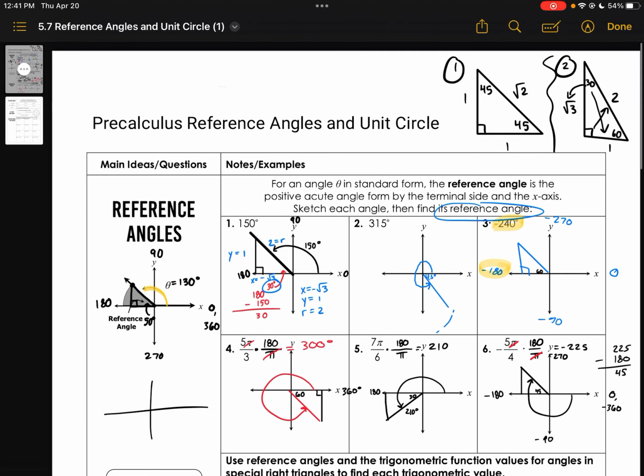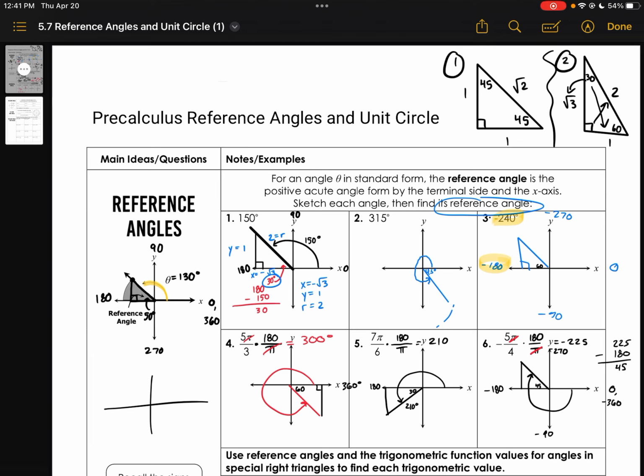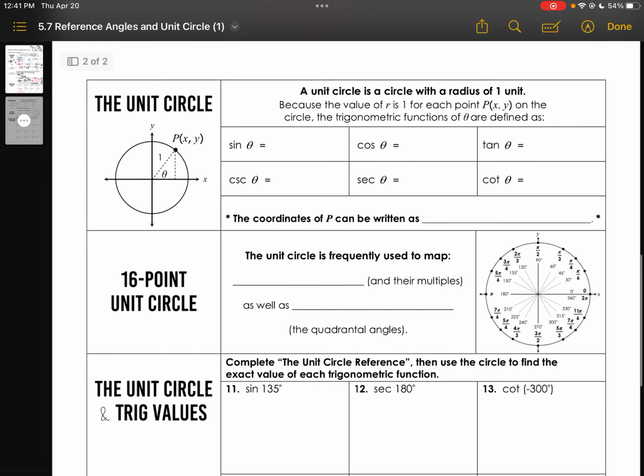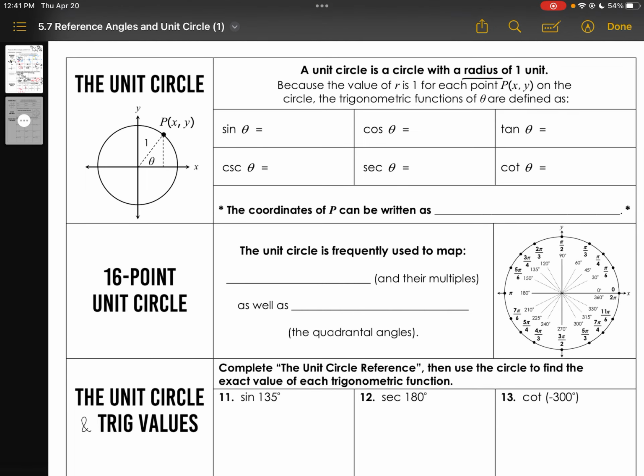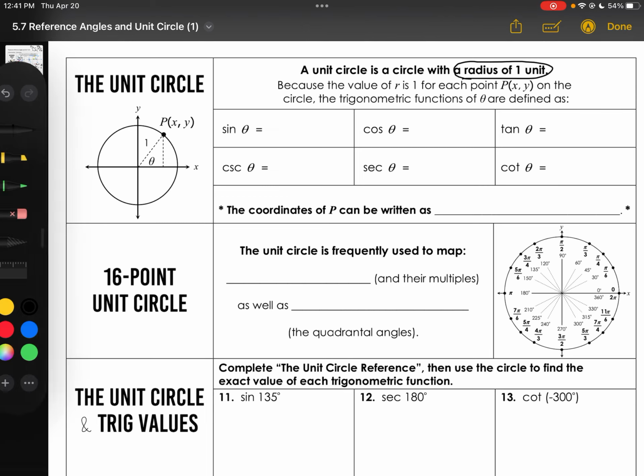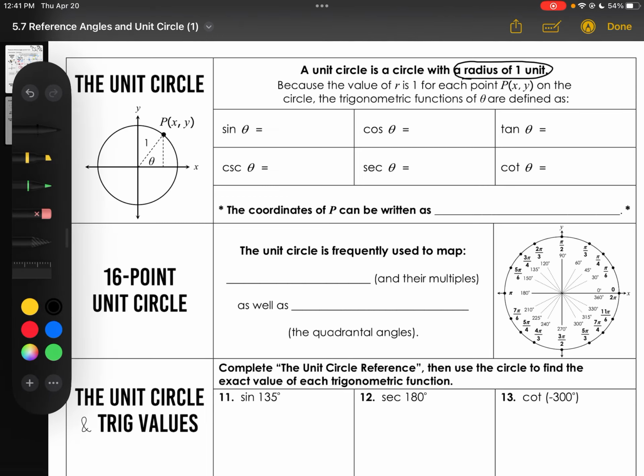So, recap from last week, we had our special right triangles. We were solving for our reference angles, and then based off of the reference angle we were given, we would use that value for our special right triangle. The unit circle is a very specific example of our special right triangles because it's going to be a radius of 1 every time. So whenever we are dealing with the unit circle, we actually have a known value. No matter what angle or where we are, the R value is always going to be exactly 1.